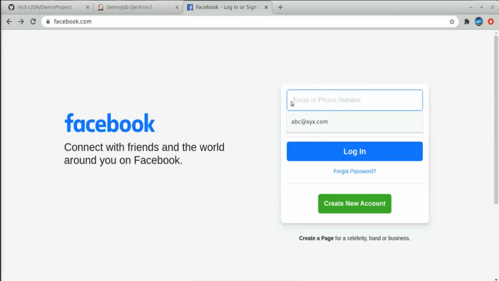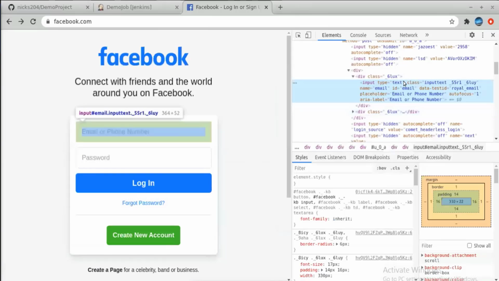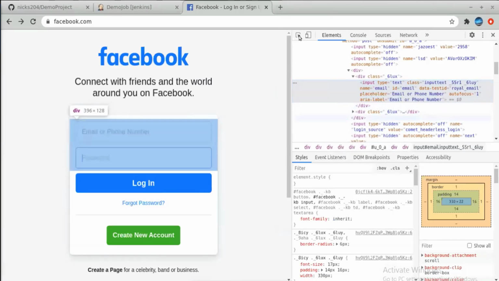When you try to automate this, you see on this page, there are three fields. One is your username, password, and the login button. When you try to automate it, you need to find this element as a locator. So how can you find the locator? You will find the actual type, like for this email address, we have some ID called email. For password, we have ID called password, and all these things you can find in Selenium.